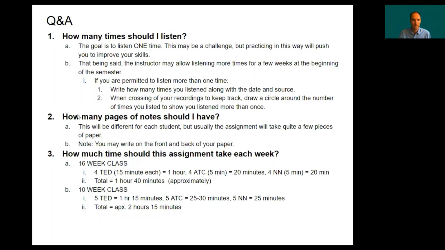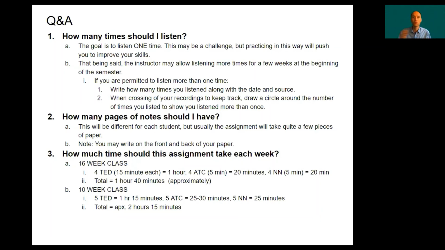Yeah, so that is that. How many pages of notes should I have? Well, a common question. This is going to be different for every student. I've had students that write really big, and I'll get a book from them, but the reality is I'm going to get a little pack of paper from most students. It's stapled together, or for an online class, it's not stapled, I'll get many pictures, but it's a pack of paper.